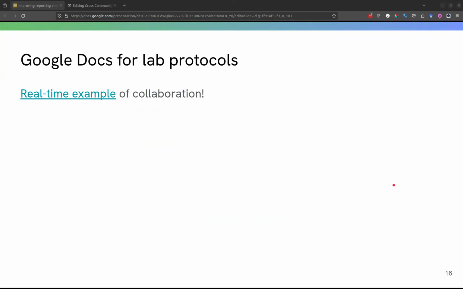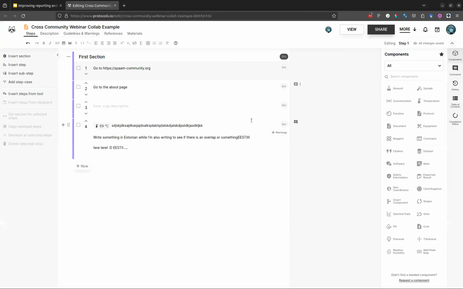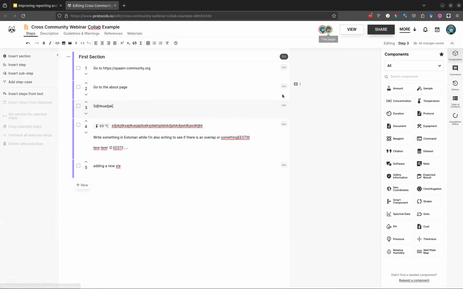It's also a Google Docs for lab protocols, like I said. So actually, you can work with Protocols.io collaboratively. I have my glamorous assistant, Tina, who is also hopefully in the protocol. You can see I am typing over here. And in a minute, we should hopefully see her adding maybe a new step. Well, at least you can see, oh, there you go. She's added step 5. She started working. You can see up here, she's working here. So we can work collaboratively, very much like Google Docs.